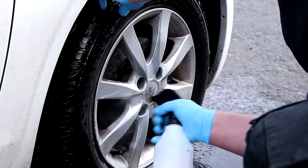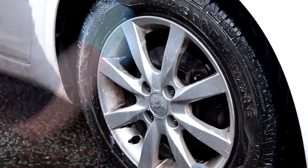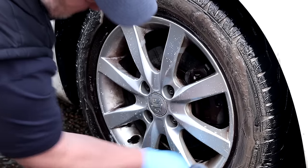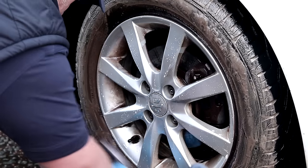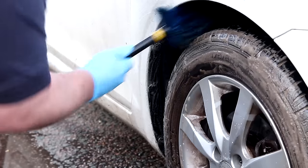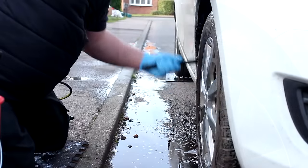Now, I believe the wheel acid was 128 on the day. You can experiment with that. You can make it stronger if you want, if you've got some really nasty rims. The first thing you'll do, you'll use the acid wheel cleaner on the wheel, and then he'll use the APC on the tire. Now, all the time he's doing this, be cleaning somewhere else. And that gives the chemical on the wheel a fighting chance to break down the grime. It then moves onto the wheel arch area and gives that a good scrub after pre-spraying that with the all-purpose cleaner.